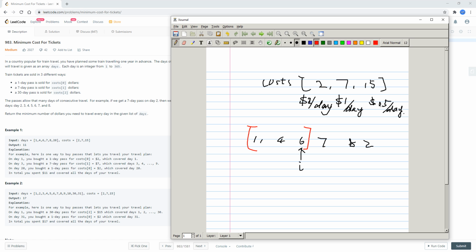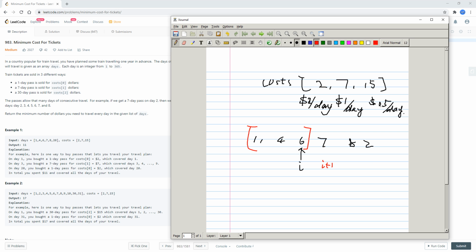What's the minimum number of dollars we need to pay in order to travel from day 1 to the current day? If we have that minimal amount of dollar at I, then what is our state transition equation? That means how we calculate the minimum amount of money for the next travel day, which is I plus 1.